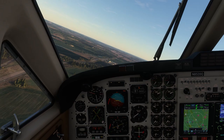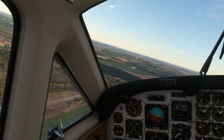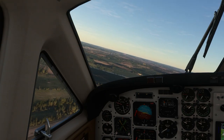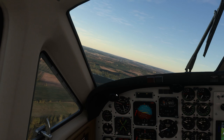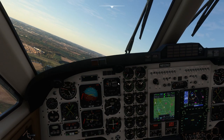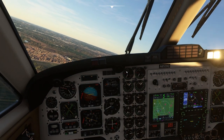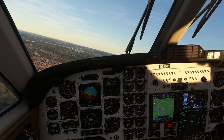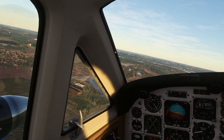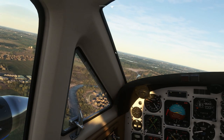Start pulling the power back to start getting the speed back. Was it 125, Nathan? 125, yeah. And again, a bit like we did in the test, it would be a similar thing where you kind of hold it as you use the flare almost, because that will give you a bit of pressure to hold the nose attitude and power. And you basically keep that all the way to touchdown. It's quite similar to the Twin Assassins, to be honest.